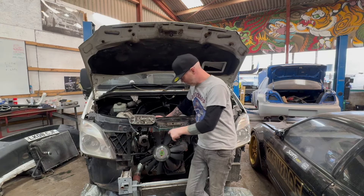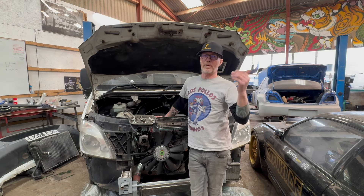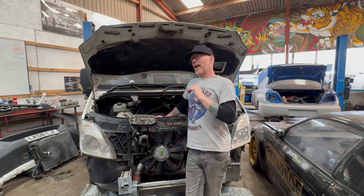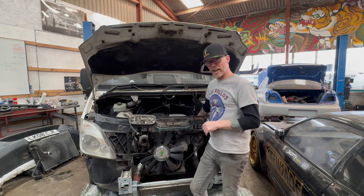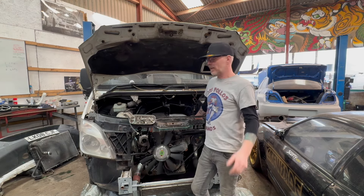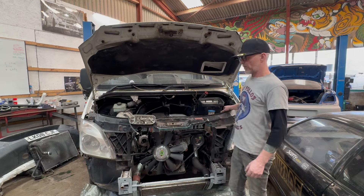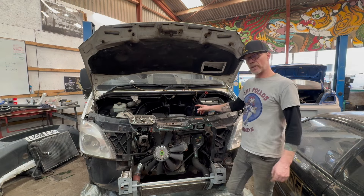If you've put a throttle cable-driven pump on — DPUK or diesel making — this particular one has a diesel making on, so it does not need an ECU. The ECU for the van needs to stay. This should cover any vehicle you're doing this in, really. The key is coded to the ECU, but it doesn't go any further. The ECU for the vehicle stays — we're going to use that to monitor the engine.